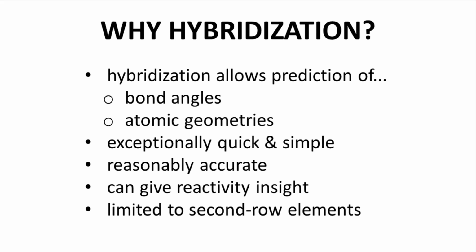I promise we'll get to the question soon, but hybridization is a bit of a controversial topic, and I feel I need to give some framing for these problems. In the early days of organic chemistry, chemists wanted a simple method for estimating bond angles and geometries of atoms. Determining an atom's hybridization allows these predictions. Determining hybridization is very easy and quick, and the bond angle and geometry predictions are reasonably accurate. Hybridization can even be used to understand an atom's reactivity in some cases.